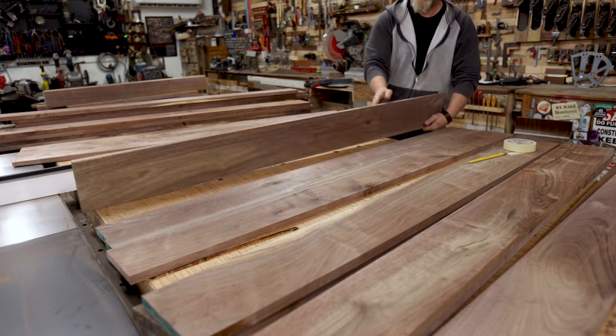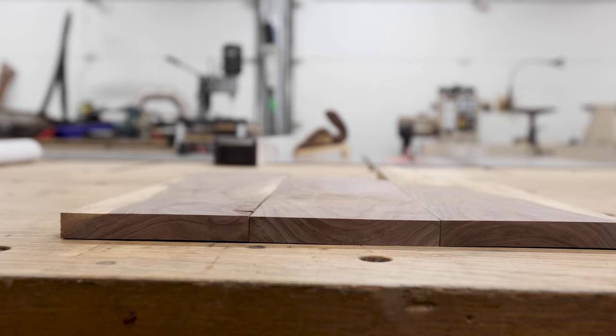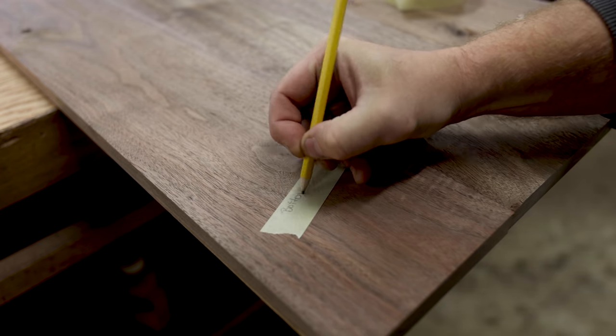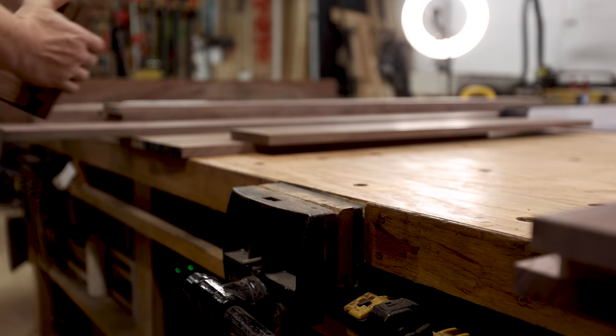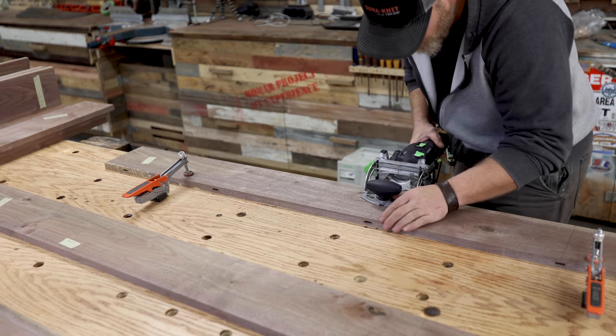After I got my boards all flat, I started sorting them, keeping the color similar for each panel and making sure that I alternate the grain direction. This will help to prevent the panels from warping after the glue up. This is not foolproof because wood is gonna do what wood is gonna do, but it definitely helps. Now I did have some issues moving forward and you guys will see how I kinda rectified that a little bit later in the video, but it does help.